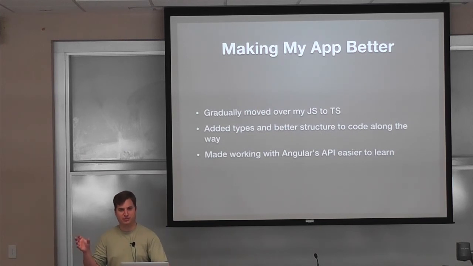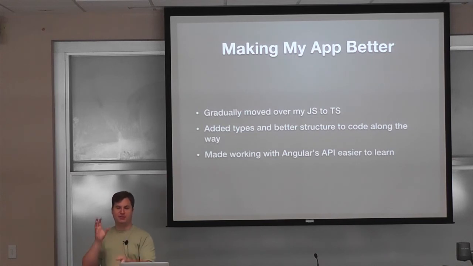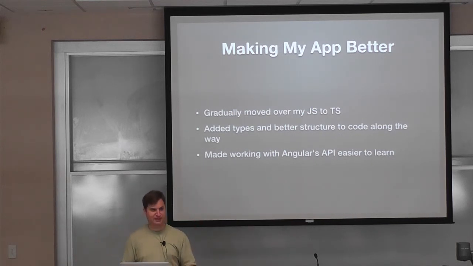So I started with the services in my app, the layer that talks to my server. I started there and built out TypeScript classes first for those remote things, because that was the thing I struggled to structure well in my app using plain JavaScript. And I found that as I did that, I was adding types, and I could see better what methods were available in my services, and it was easier for me to update the controller to call those methods in the service. Admittedly, this is a smaller app, it's not huge, but I did see that benefit. I appreciated that. And then it really made working with and learning Angular's API a lot easier.